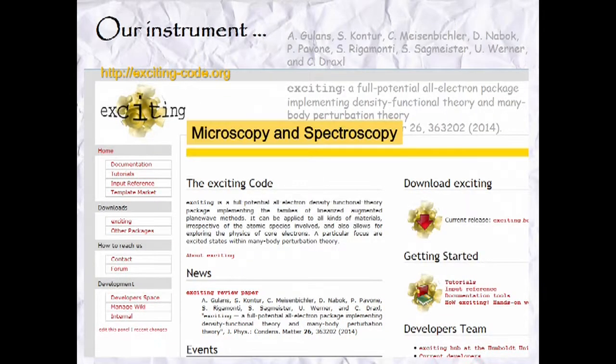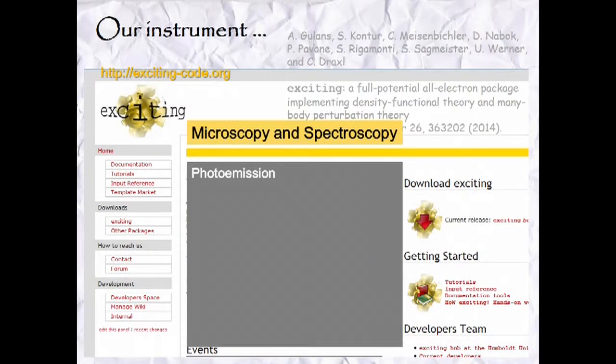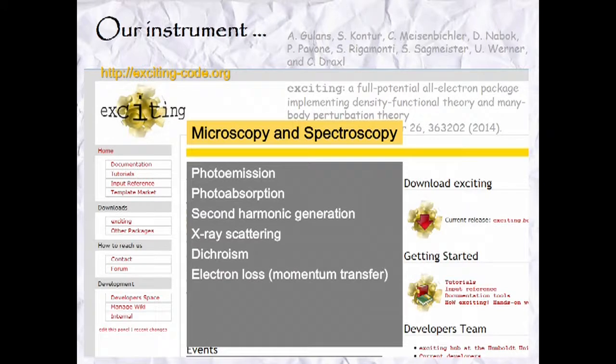So we have a focus on excitations, microscopy, spectroscopy, like photoemission, absorption, second harmonic, X-ray scattering, dichroism, electron loss, Raman spectra, optical maps, STM. As an outlook, I also want to tell that we are working on an implementation of resonant inelastic X-ray scattering, RIXS, where we have already some promising first results. And we have also implemented the q dependence, which I have not shown yet, but this is also in place.